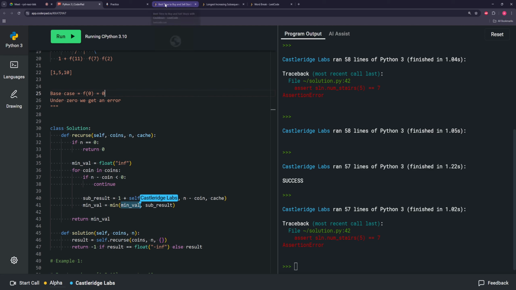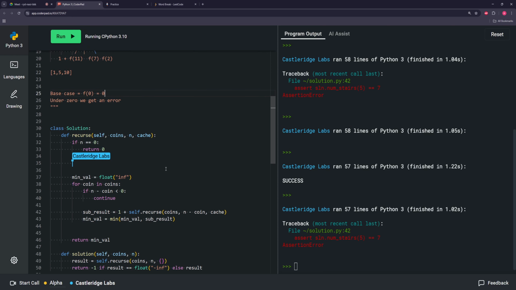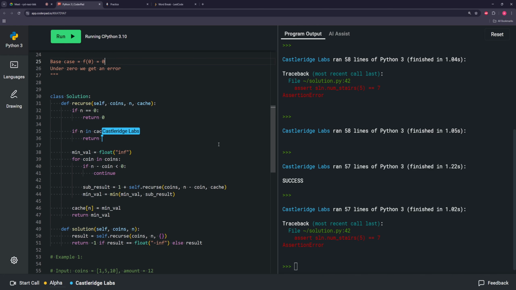At the end, we want to also add the cache: cache of n is equal to the min val here. And if n is in the cache, then we return the cache of n as well.